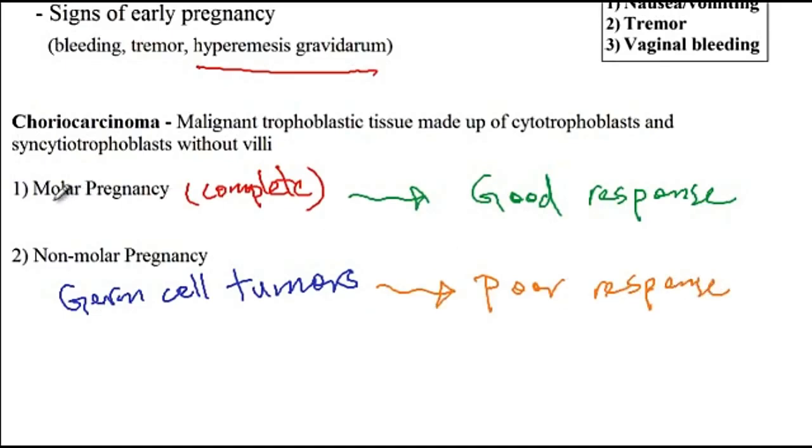And the way I memorize it is that, you know how during pregnancy the fetus is sensitive to everything. It's sensitive to radiation, it's sensitive to chemotherapy, so we have to be really careful. So therefore, since this type of choriocarcinoma is arising from molar pregnancy, therefore this type of tumor is also highly sensitive to chemotherapy, and thus there would be a good response. So once again, the type of choriocarcinoma that arises from molar pregnancy has a good response to chemotherapy, versus the one that is arising from germ cell tumors, which have a poor response to chemotherapy. And that concludes our discussion of the molar pregnancy.